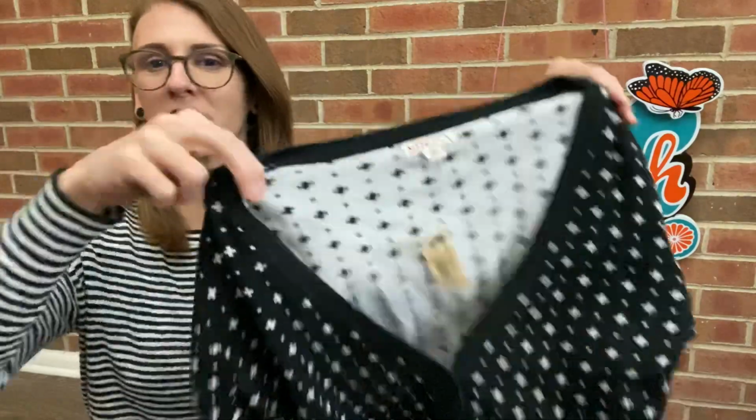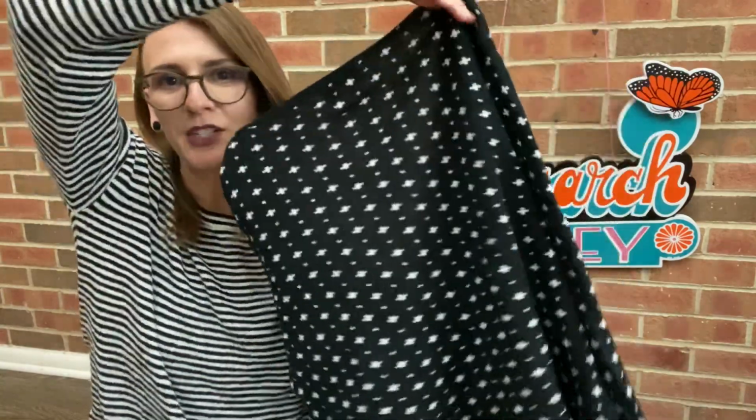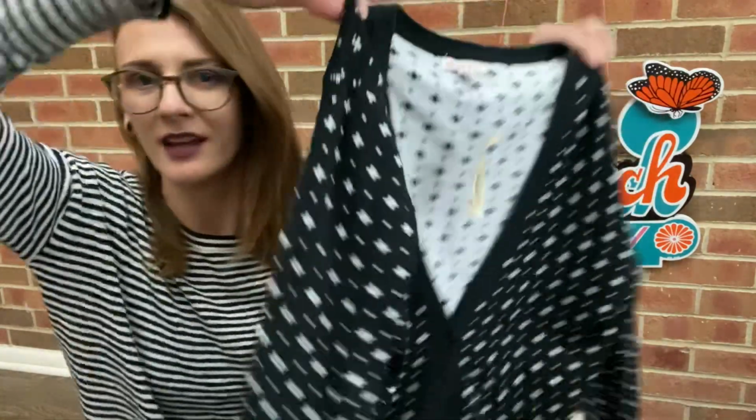If you can't tell, I'm always wearing black or black and white. And so I found this Target cardigan with little crosses around it. And I just thought, hey, this would be perfect for around the house. So what did I get that for? Probably about $2.50 as well. Yeah, $2.50. Oh wait, no, blue. I think that means it was the color of the week. So it may have been even cheaper. What do you know? Love it when that happens.